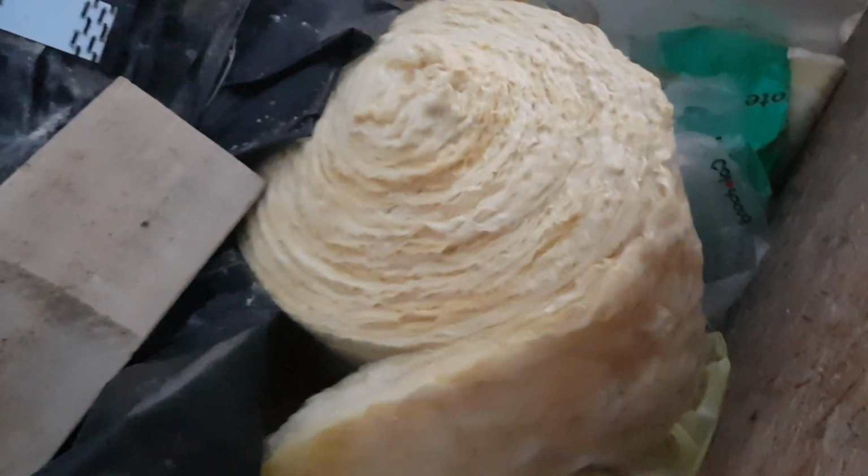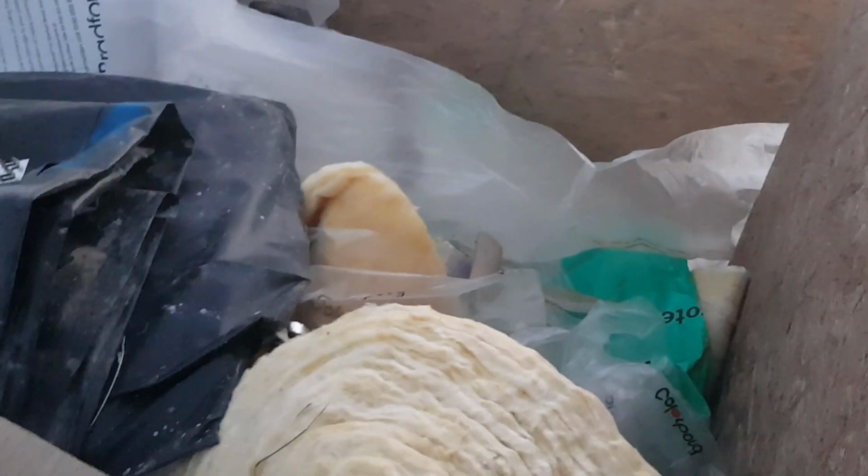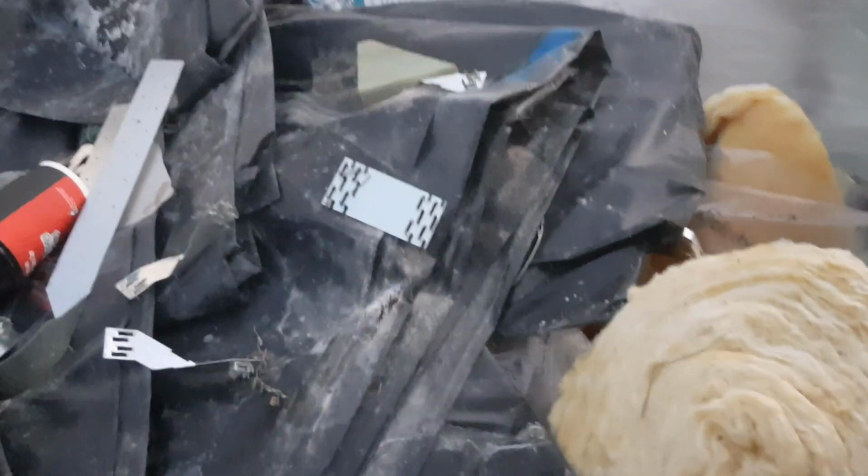Okay, this one doesn't look much. It looks like they've just done the roofing, and there's a lot of offcuts of tin. What have we got under here? They're just using a crate here, it's not even a skip. Must be a budget builder. Got some insulation here. Oh, look at that, a roll of it. Now I do have stacks of that put aside. So there's no shortage of insulation. I've found that in skips before, they do waste a lot of that.